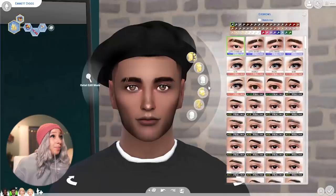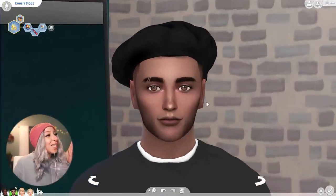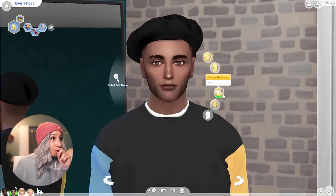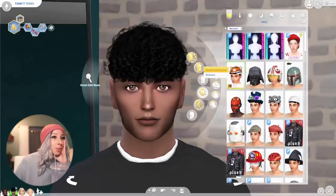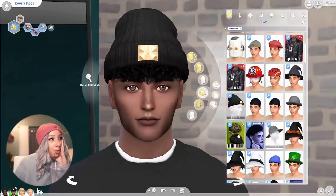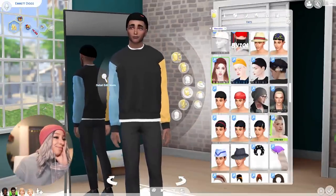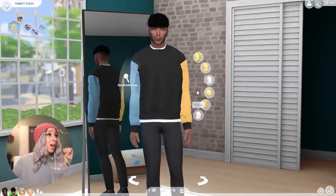Wow, guys. Look at him with his hair pushed back. Every time I say that, it reminds me of Mean Girls, but holy cannoli, this man is really cute. Really, really cute. It's the brows. It's the freaking brows. I mean, he's cute even without the hat and with his brows covered, but yep. He's a good one. Oh my gosh, this beanie works with this hair. Holy cannoli. Wow. I'm a fan. Maybe I'll put a hat on him for one of his other outfits, but for now, I think he's done.